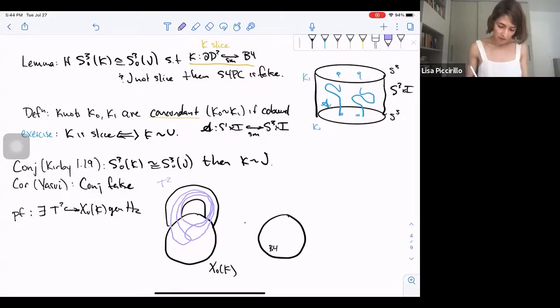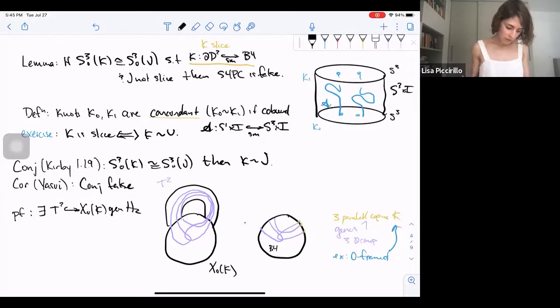So we can focus our attention just on the part of our torus that lives in the four-ball part of our trace, which maybe looks something like this. So this is genus 1. And in our schematic, it appears to have 3 boundary components. In general, I guess it just has some odd number. So we get this kind of interesting surface embedded in the four-ball. It's got boundary 3 parallel copies of our knot K. And an exercise is that those are 0 framed parallels.